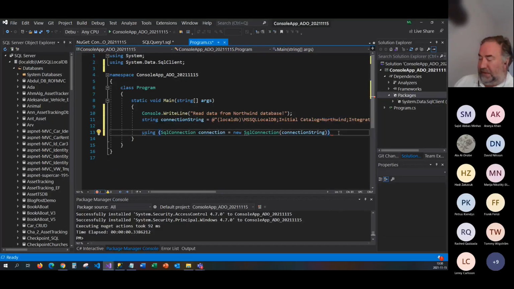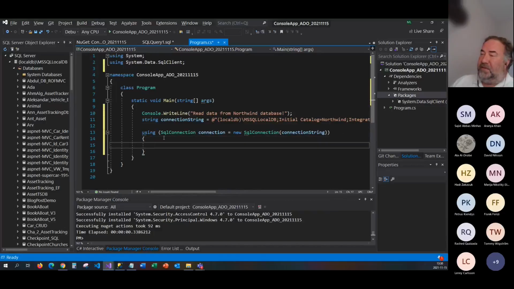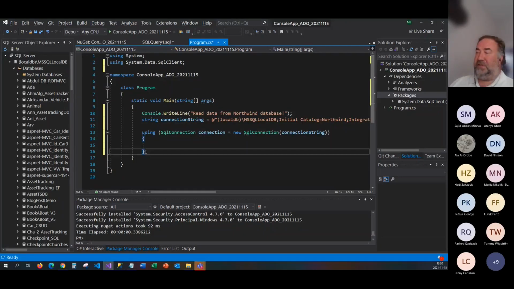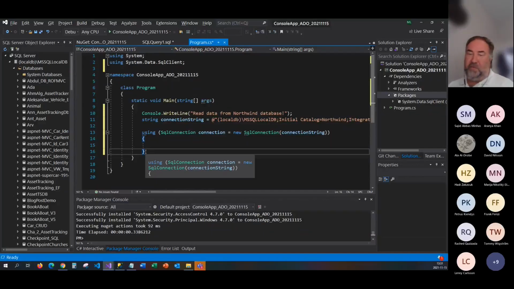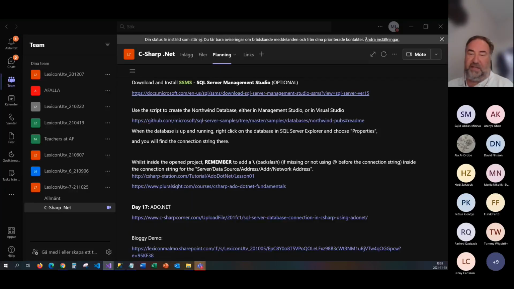So we're going to do something inside this using. And this using is something that, everything that is happening inside here, when it's done and reaching this point, it's unloaded out of the memory, so you don't have any problems with things that are still open or something like that.